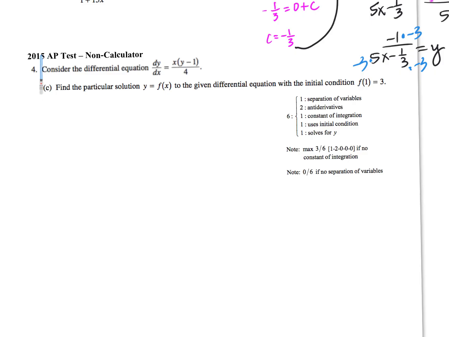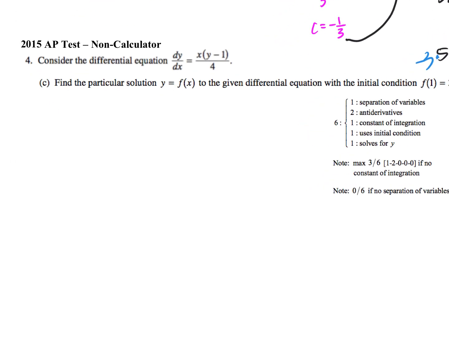Okay, here we go. Let's separate those variables. This is from the 2015 free response question. Let's separate them. What do we want to do to get that y over here? This one's kind of a lot. Let me write something. Is my original the same as x over 4 times y minus 1? Have I changed anything? Is this the same as what I started with? Does that maybe help us separate variables? Yep, we're going to divide by the y minus 1.